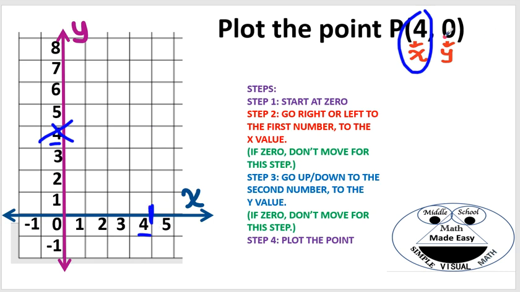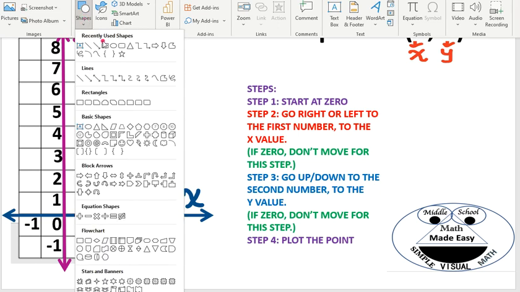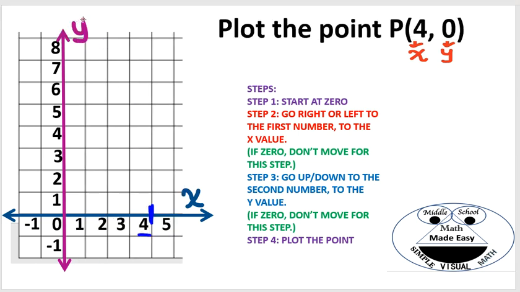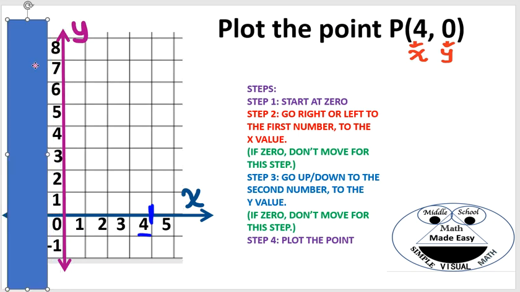So now I need to find where y is equal to 0. This is the tricky part, because students do not know where y is equal to 0, even though it is labeled. So what I'm going to do is take a visual to block everything out so you can see where y is equal to 0. This is a good strategy to use when you're working with math, or really any subject, to just focus in on the thing that you're looking for. So here is my number line, and I'm going to copy and paste it. We're just looking at the y-axis right now.